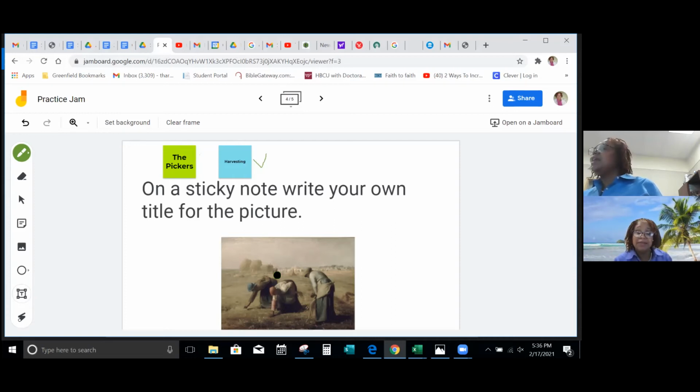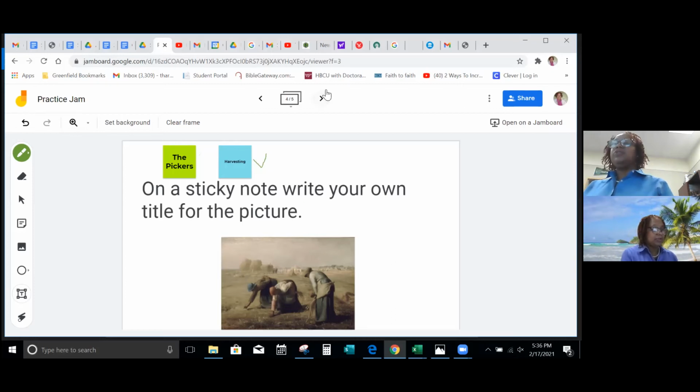How many discussions can we have about this? Where do you think they came from? What time frame? What's your evidence? Do you see a lot for them to harvest? Is there a little? And then maybe I might reveal to them that the name of this picture is The Gleaners. And it's a famous picture. Who drew it? When? Where? Why?